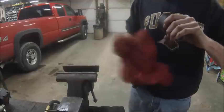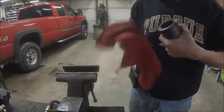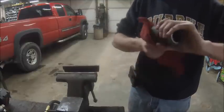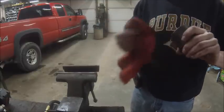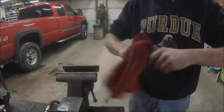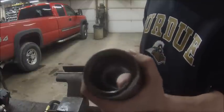And this you'll never get perfect because it's obviously going to be pitted. If it rusted like this, there's obviously going to be a little pitting. And the only way you're going to get the rust out of the pits is to bore it, and if you bore it, you're all sorts of messed up. But that at least shined it up a little bit.